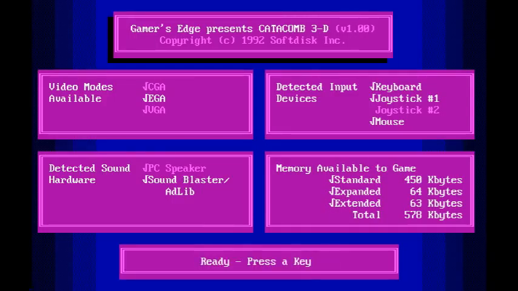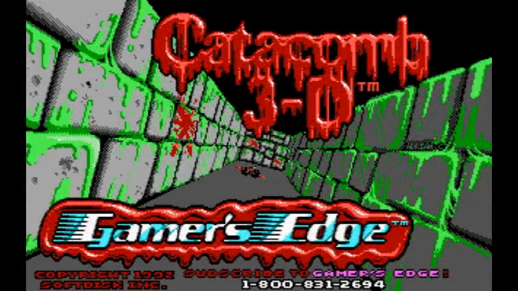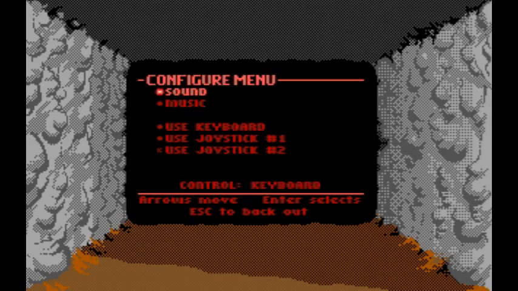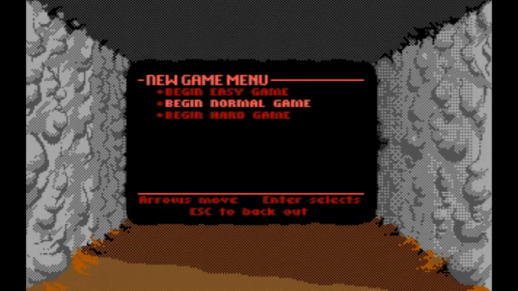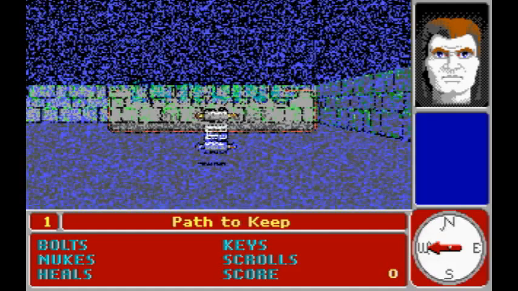Next up is Catacomb 3D. This came out a couple of months after Hovertank 3D, and by the way, Hovertank 3D came out in April, I think, of 1991. This one came out around November 1991. Now, this is a good example of id Software, being a small company, trying to recycle as many resources as they can.